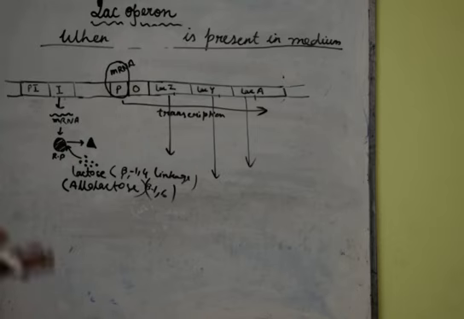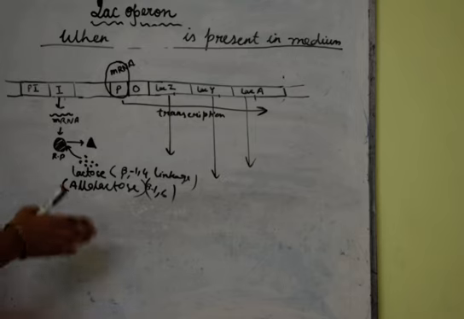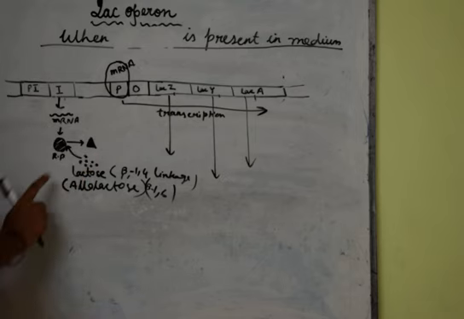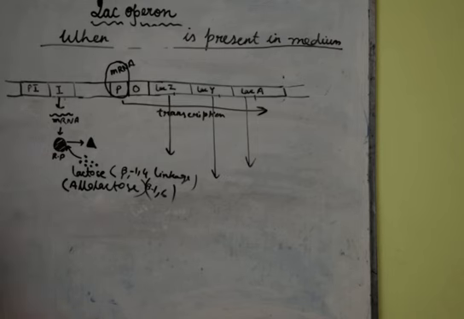In the absence of allolactose, what will happen? The repressor in its original structure will bind to the operator and will prohibit or switch off the transcription. Once the allolactose has altered the shape of the repressor, the protein can no longer bind the DNA, and so the lac genes are no longer repressed. This is what we can see over here.